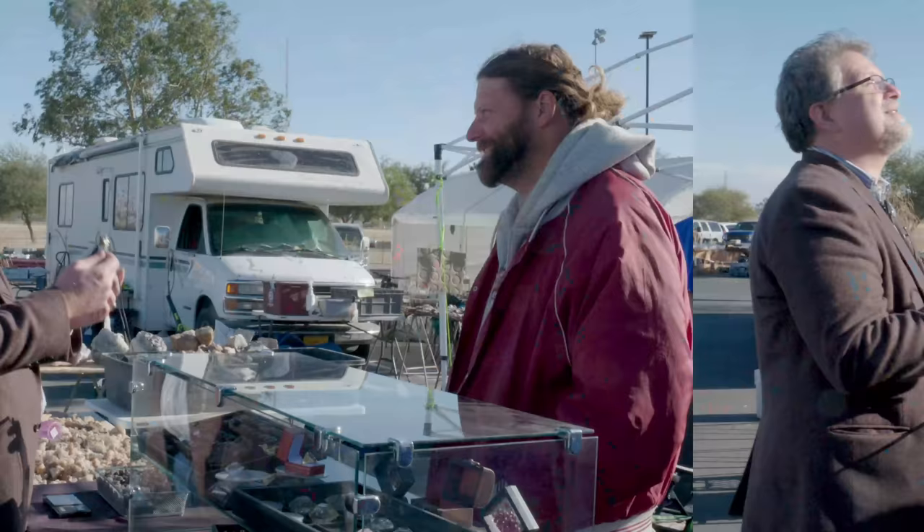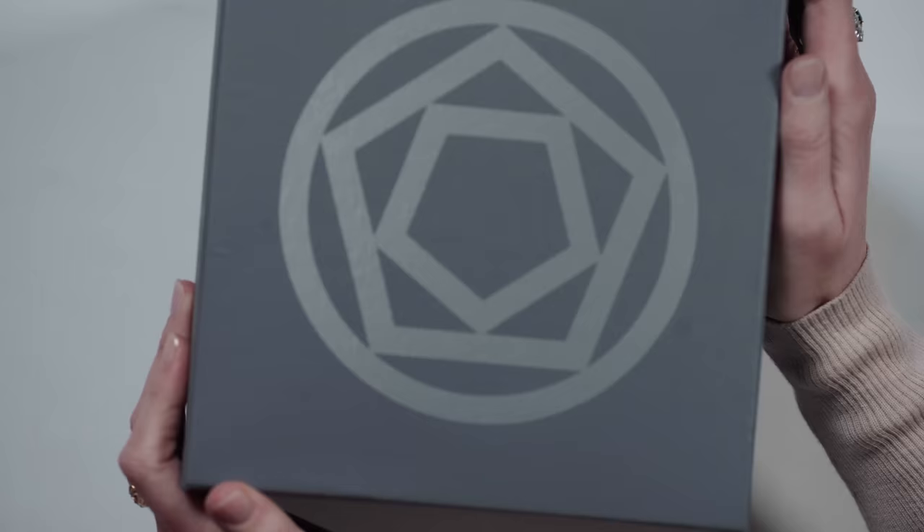Time to unbox. There are shows all over the city — lots of gems and minerals to discover. I don't know anything about what you've gotten, and you don't know anything about mine. You're the guest, so you should go first. My box is bigger than your box. Good things come in small packages. There's a clue: earth, wind, and fire. I'll be curious to see what you mean by that. Lots of stuff in there — a little treasure chest. So you got multiple pieces for $300.